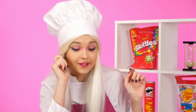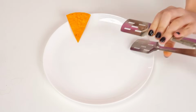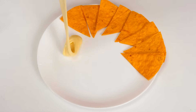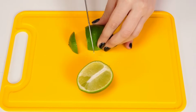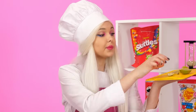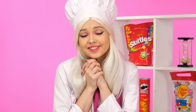Perfect. You can pull them out. It turned out just amazing. Now the nachos need to be spread out beautifully on a plate. As a sauce, we can use some cheese. So nachos will be even better. And it'll also be cool to add a little lime. Let's cut it. I've got it. How nice and beautiful it turned out. Perfect. I hope Kate likes it.